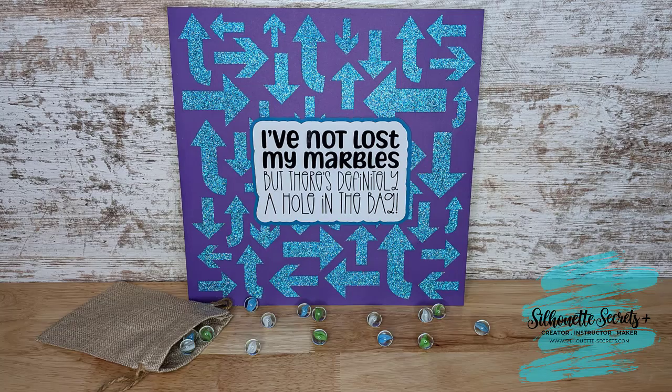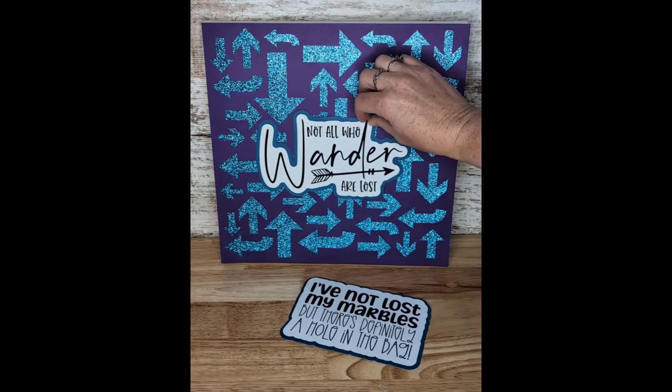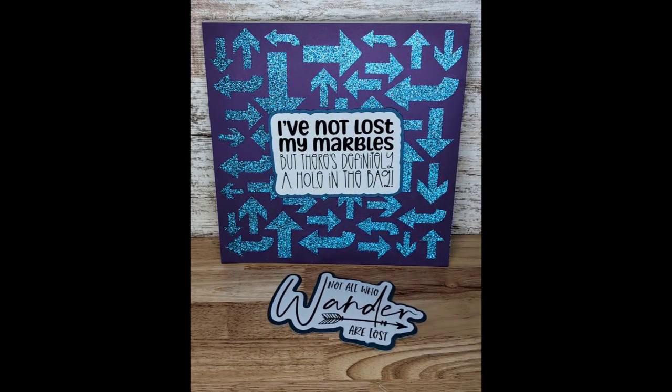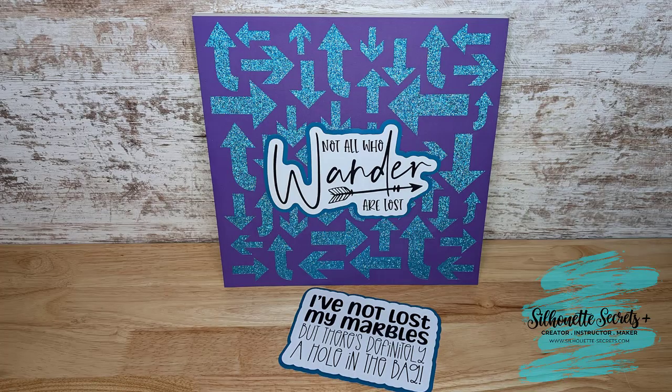It can be customized and changed out as desired. So here's a look at changing out and how easy it is with these magnets to swap this out. Create snarky sayings, inspirational sayings, leave them guessing to what you're going to put up on your sign next. Have this in your craft room or give it as a gift.